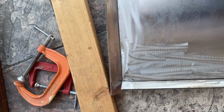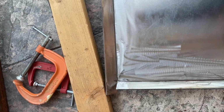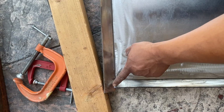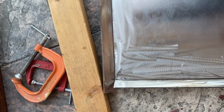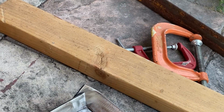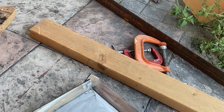The folding went much easier than I expected. Now we have this side corner right here, and the other end that we'll be trying to fold. Once the two ends meet, I'm just gonna weld it from the back or the front and then shape it out so that way there's no sharp edges. So I managed to get it to fold and turn at that corner and the other side as well.